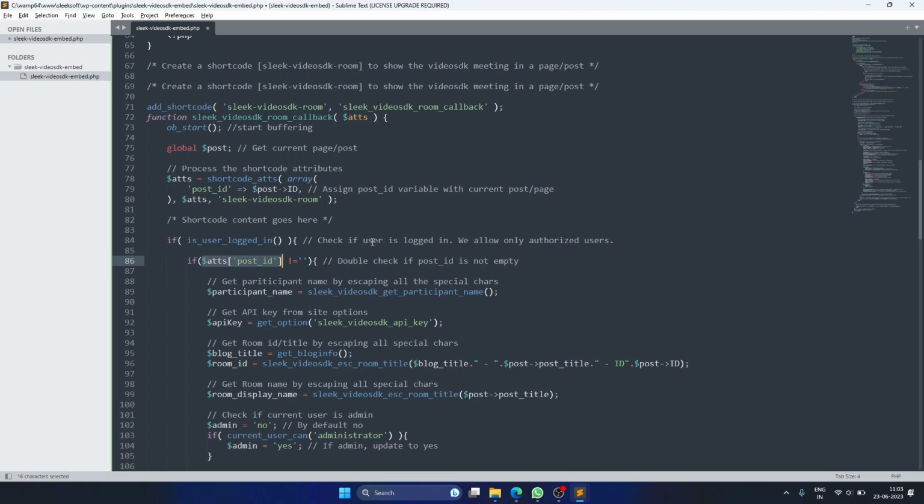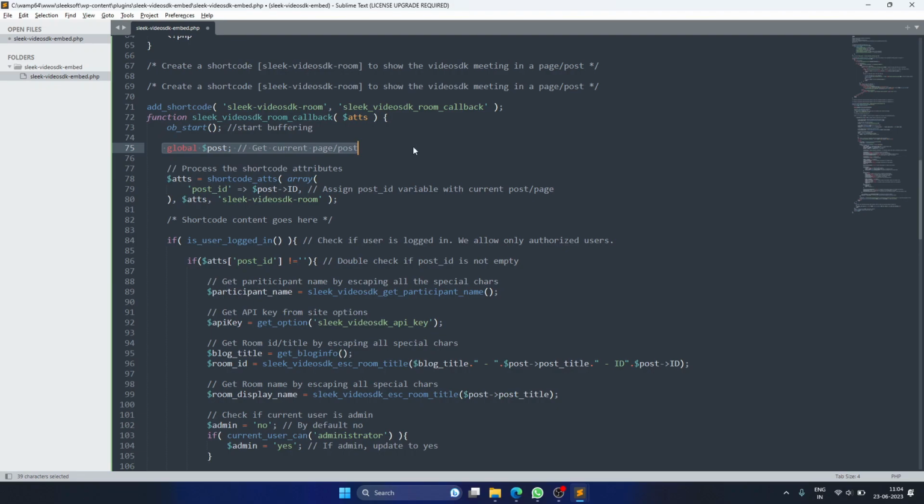So what's the purpose? Why should I get the current post ID while we are creating a video SDK? That is because you're going to create a video SDK calling interface inside a post or a page. So I need to know the post ID or page ID of that particular interface, right? We need that because we need to create unique rooms and unique calling interfaces. So if you have 4 meeting rooms in your WordPress website, one is for project discussion, another is for interviews, another is for just lunch break time. So all these 3 should have 3 different unique room names and room IDs, right? In that case, how can I differentiate these 3 pages or posts based on their post ID? That's why I need this current blog post ID, right?